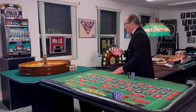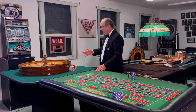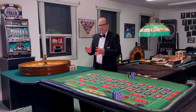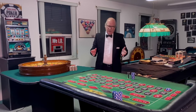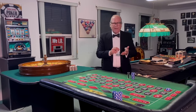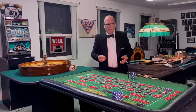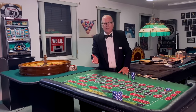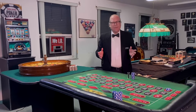Once upon a time, and I guess I'm old enough to say, back in the day, there was what's known as bias on a wheel. You'd go to a casino, and they'd have an older wheel, and it would land in a certain section a lot. I remember years ago being out in Vegas, and I drew a little circle on a piece of paper, and I'd mark what section of the wheel it landed in, and I remember the pit boss coming over to back me off. He goes, hey kid, you're not in school, you can't take notes here, because wheels had biases back then, and they didn't want to share that information.